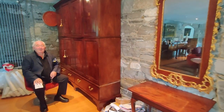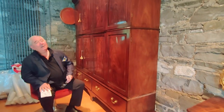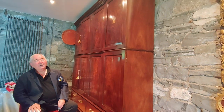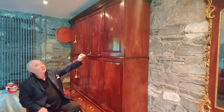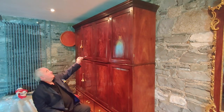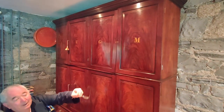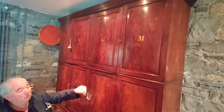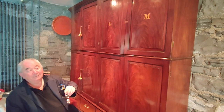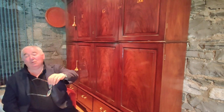Hi, Harry Crosby again, 5 Minute Furniture filmed in the lockdown. These are a very, very good pair of Irish estate cabinets. In actual fact, these are what we would now call a filing system — you can see all the documents of a big estate: the maps, the land registry, the crop rotation, the rent, who owed what to who, were put in here.